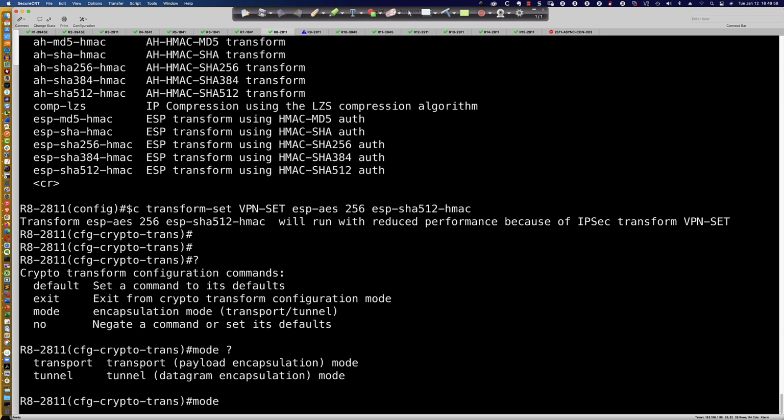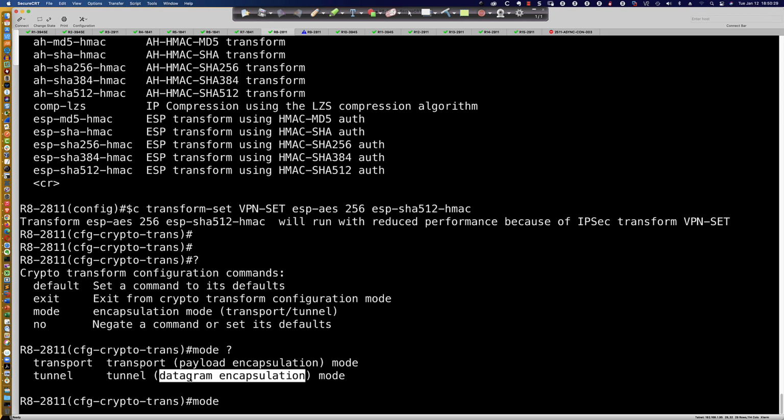Now, there's another difference between that and tunnel mode. With tunnel mode, it's also referred to as IP in IP. So you're encapsulating, and I love how they put this in here, right? Payload encapsulation. That's the data payload, layer 4 and above. That is what is being encapsulated. In the tunnel mode, the IP datagram and above.